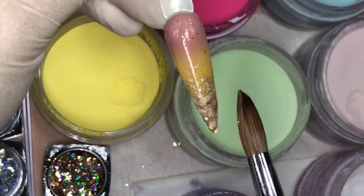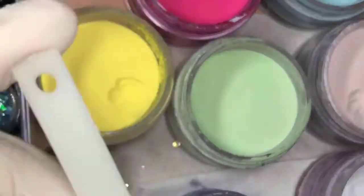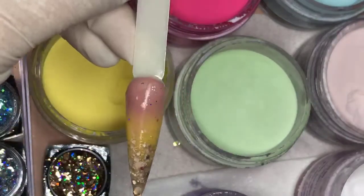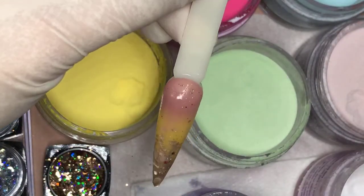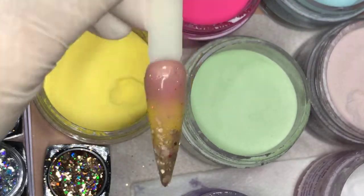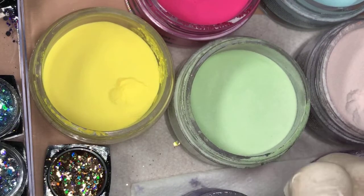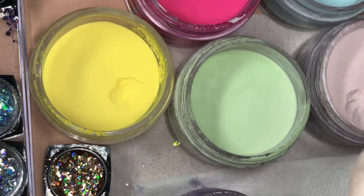Let it set. Move on to the next one now. Looks so different though. Let's move to the next one.